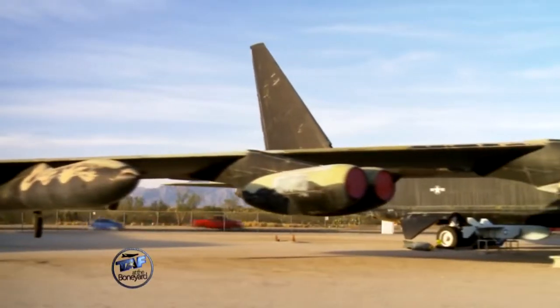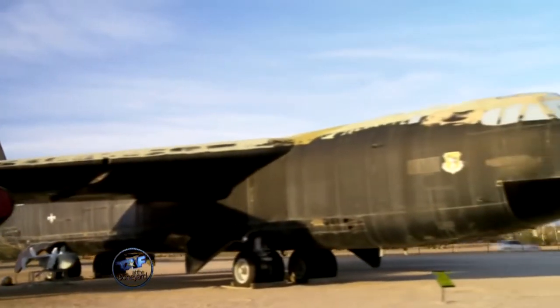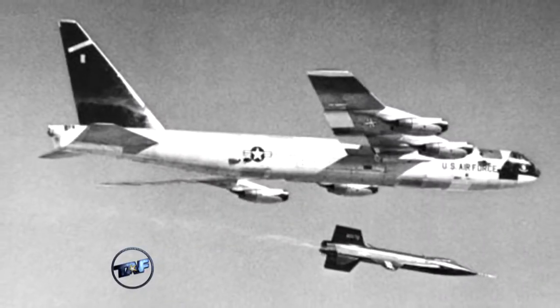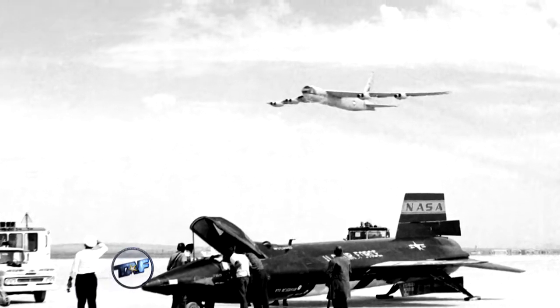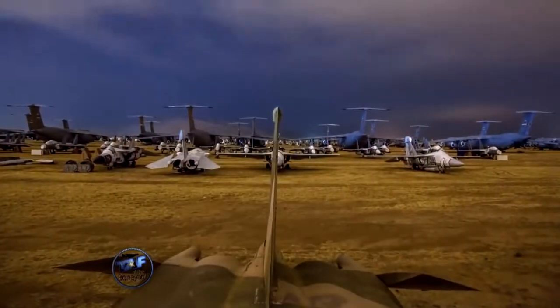One of my personal favorites is the Boeing B-52A Stratofortress. It's the oldest Buff in existence, serial number 3, third one off the production line. It was the principal test airframe and carrier mothership for the X-15 program. So nearly all of the early Gemini, Mercury, and Apollo astronauts all dropped off of our B-52A in the X-15 program. The recently deceased Neil Armstrong was a participant of that program and dropped off our airplane. So it's, to my eyes, kind of reeking in history. I really love it.